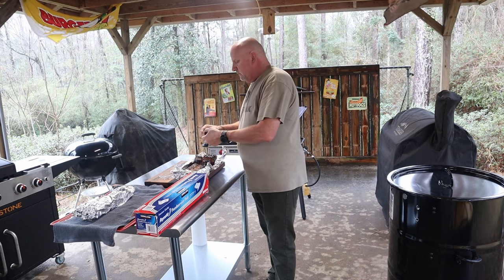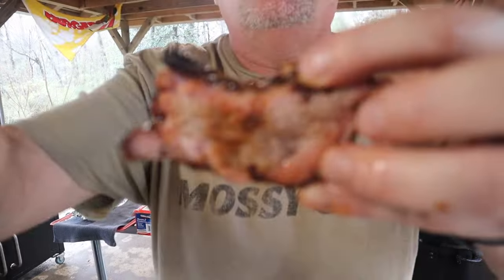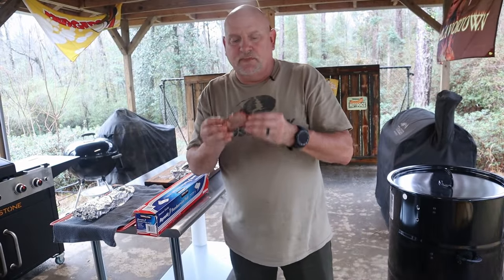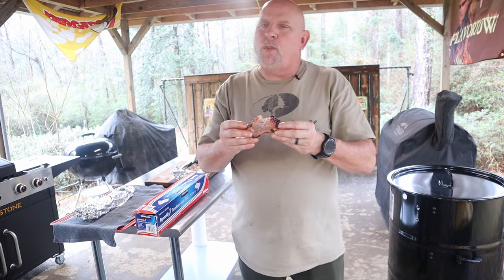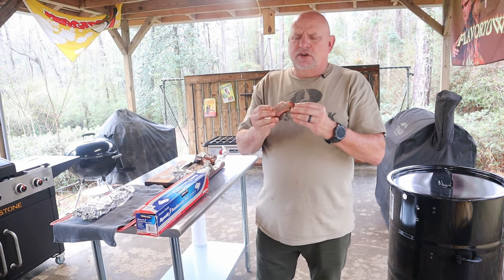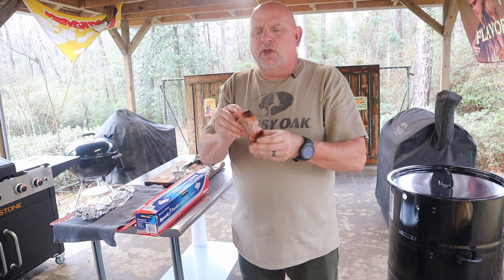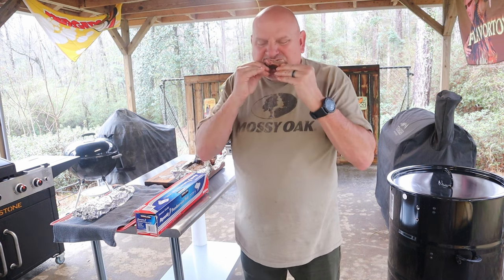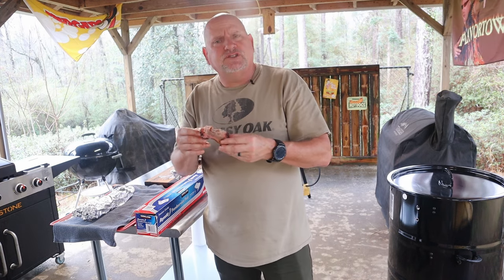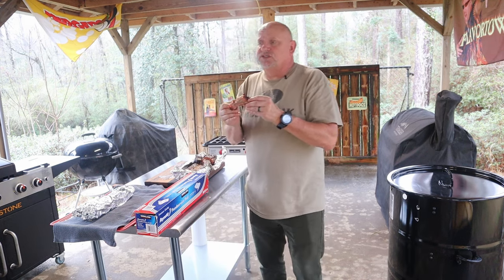Now, this has the Carolina sauce. You can see the smoke ring. You can kind of see that ring. Let's give this a try. Oh, see, I like that. Now, if I even put a little kick on there. Now, is it falling off the bone? Not really. Boy, that's good. I'm a fan. See, I already knew I'd be a fan of the Carolina sauce.